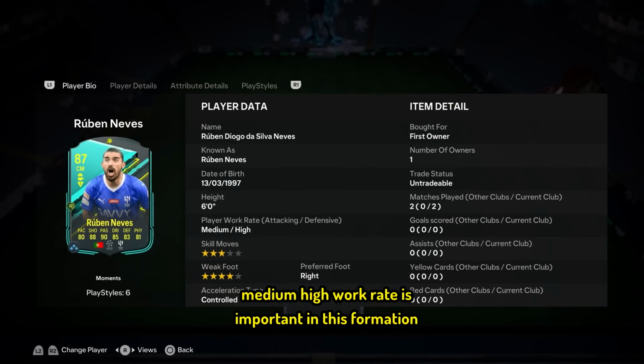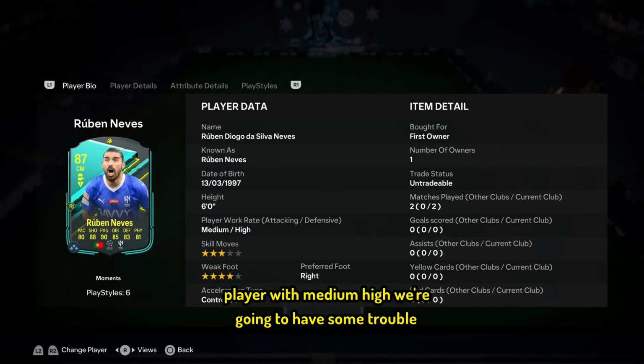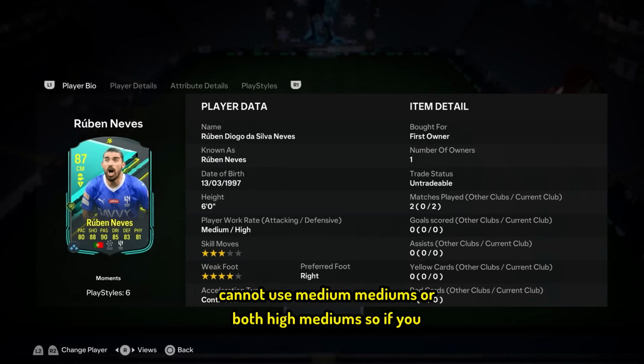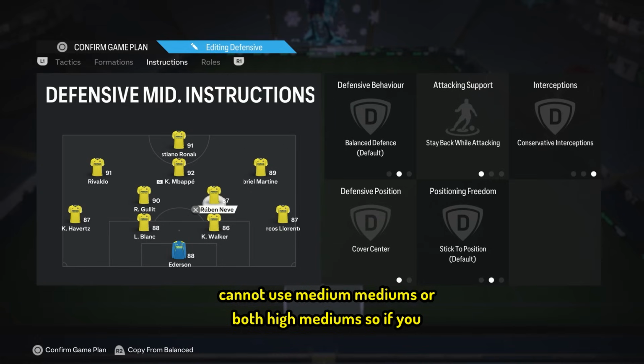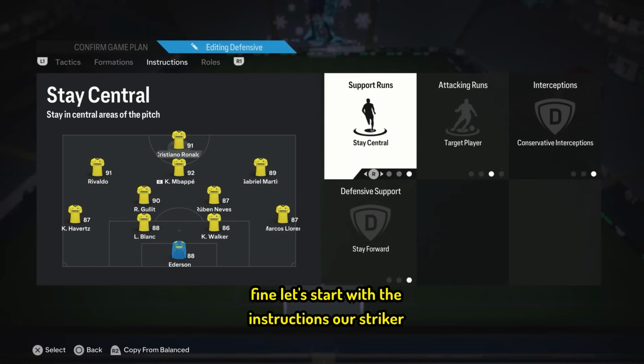Medium-high work rate is important in this formation because the way we are going to play it, if we do not have a player with medium-high, we're going to have some trouble. If you cannot go and get a medium-high player, at least have a high player. You cannot use mediums or both high-mediums. So if you have someone like Ruud Gullit next to him, that is absolutely fine. Let's start with the instructions.